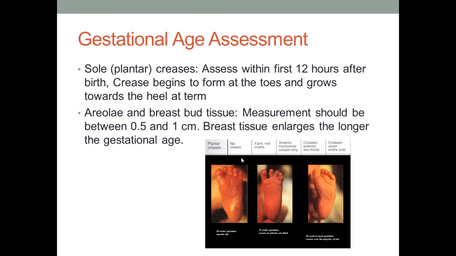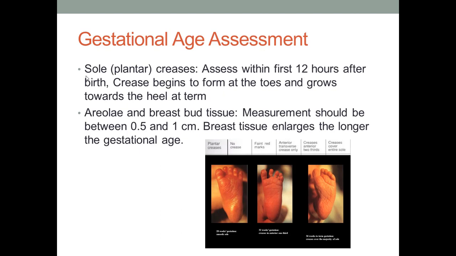Sole or plantar creases. This needs to be assessed within the first 12 hours, but that would be covered as long as you're doing a quick assessment at the time of birth, and then a more thorough exam within 4 to 6 hours. So in a preterm baby, they're not going to have any creases on the soles of their foot. Their skin, like every other part of their body, is going to be tight, shiny, and thin. It starts at the toes and goes towards the heel. So a baby that is term is going to have creases all the way throughout.